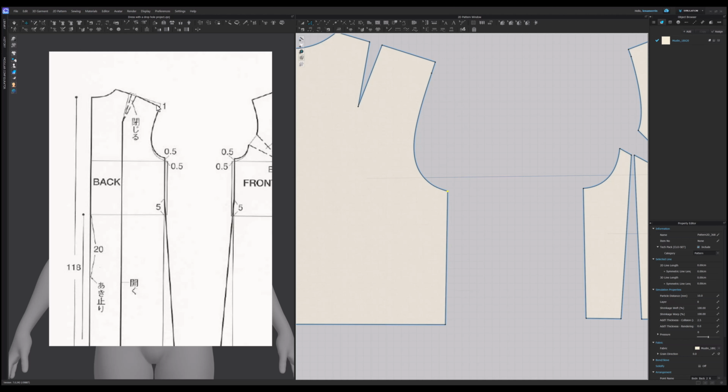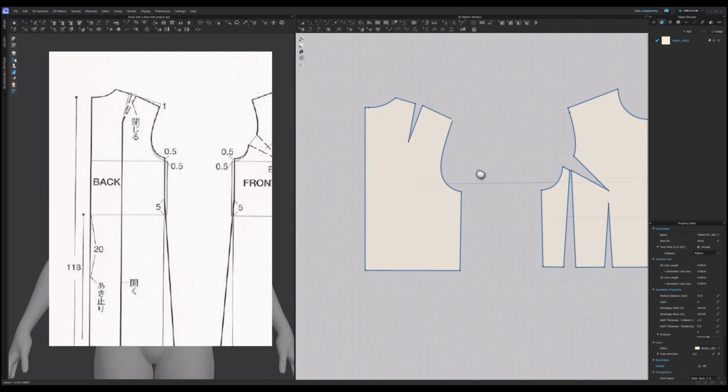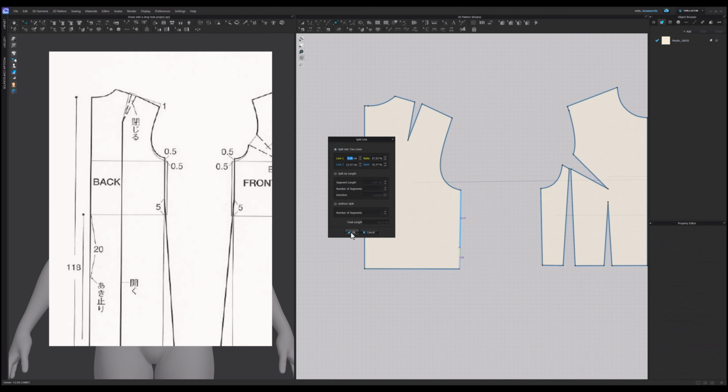Here's the point. We have to lower the shoulder point by 1 centimeter. And also mark the new waistline, which has been raised by 5 centimeters. Like this.